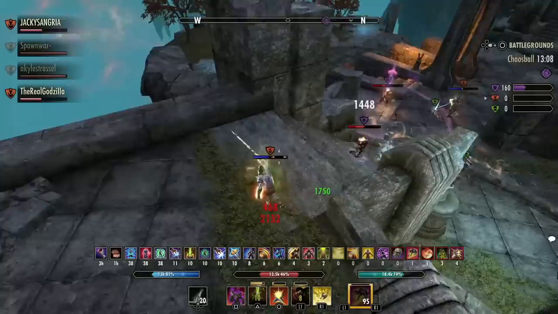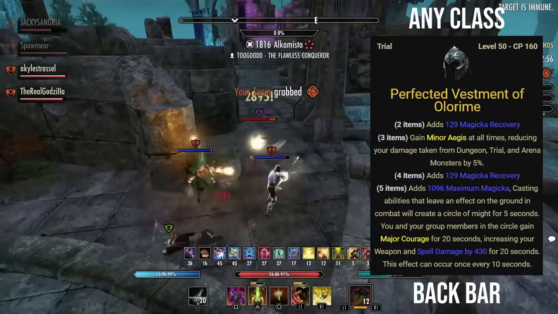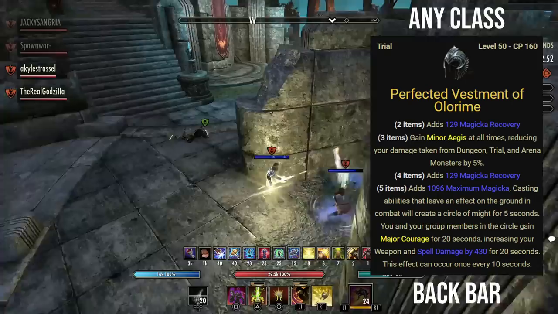The next set we have is Olorime. This gives you a 2-piece of magicka recovery, a 3-piece of minor Aegis, a 4-piece of magicka recovery, and if you have the perfected version, you get an extra 1096 magicka. If you don't have the perfected version, you don't get the extra magicka on the 5-piece, but you do get access to everything else.